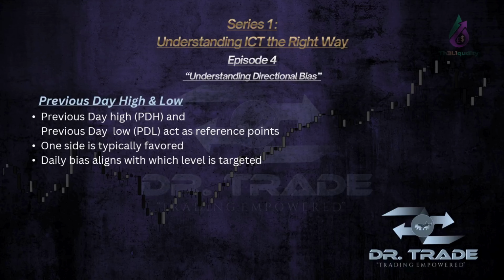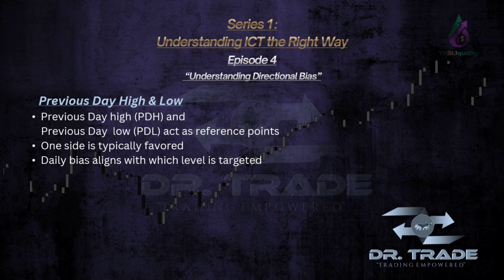Previous day high and low. Right. So one simple way to align with daily bias is by watching prior highs and prior lows. And when I say previous day high or low, I don't just mean yesterday. It can be any recent day that price is still reacting to. And when price starts moving early in one direction, it's often working into an old reference that's still in play. And those old references aren't only highs or lows. They can also be higher time frame imbalance, areas where price still has unfinished business.